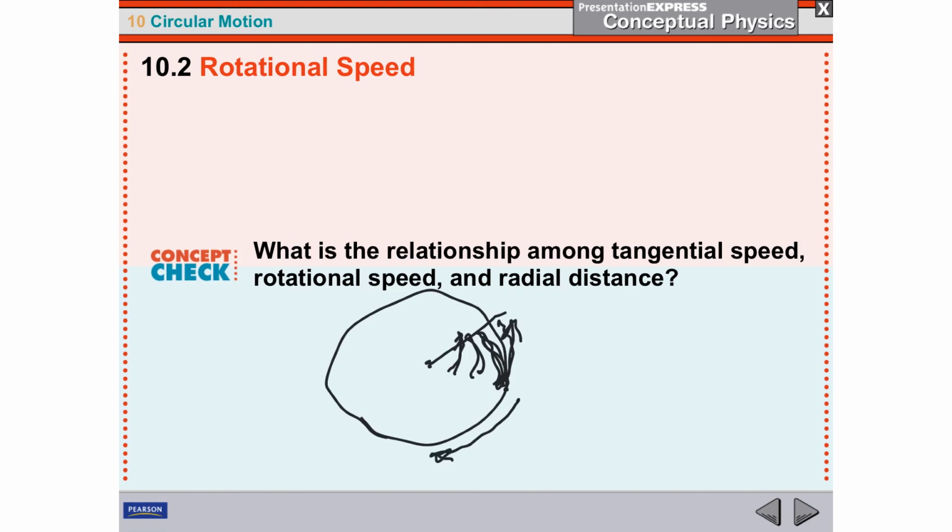Okay, the reason why it has a higher tangential speed at the end is because its radial distance is farther, but you're covering it in the same amount of time. That means you're going faster. Okay, so its radial distance is around the radius of the circle, around the outside. How much distance is it covering? It covers more as you go further, covers less as you go towards the center, and since this is going farther in the same amount of time, it must be going faster straight ahead.